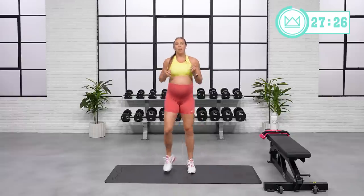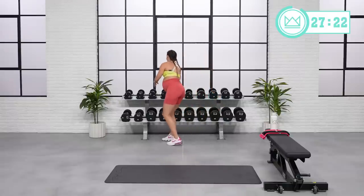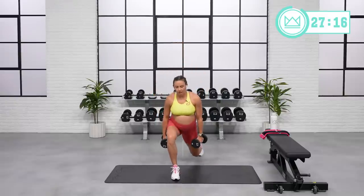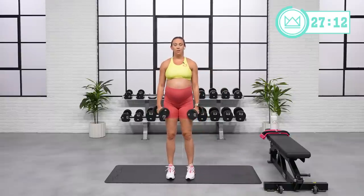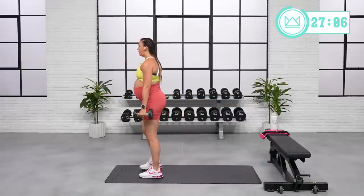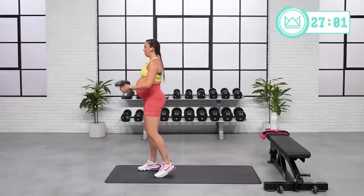Good job, let me have you jog in place. I'm gonna show you your first 3 exercises, okay? Exercise 1, reverse lunge and lateral raise. So you're going back, 1, back, 2. You've got 10 of those. Then you're gonna go deadlift with the right leg, curl, 10 of those. Deadlift left leg, curl, 10 of those.